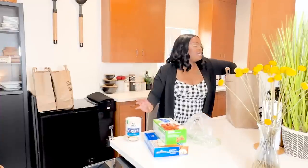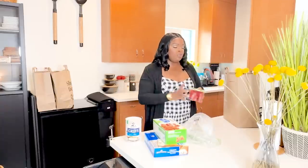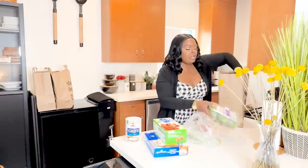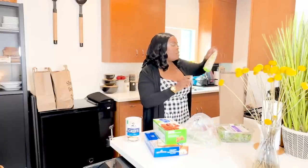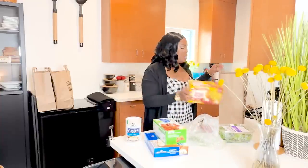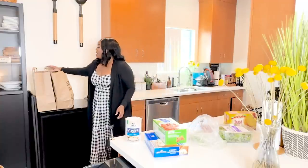Got some grits because I wanna make fish and shrimp and grits in the next week or two. Grape tomatoes. What else we got here? Some salad to go with the pasta that I'm gonna cook for dinner tomorrow. Peeled garlic, organic. And I got some Texas toast to go with dinner tomorrow, which is gonna be a pasta.